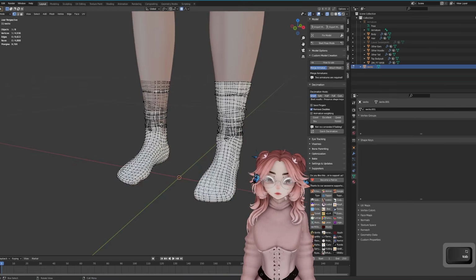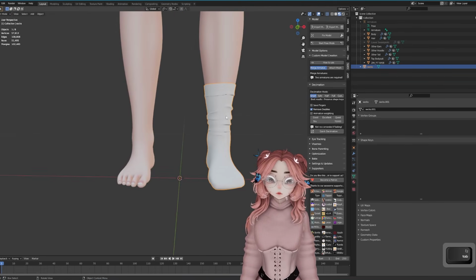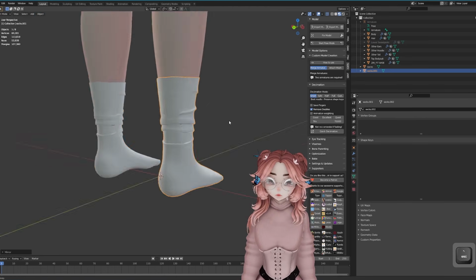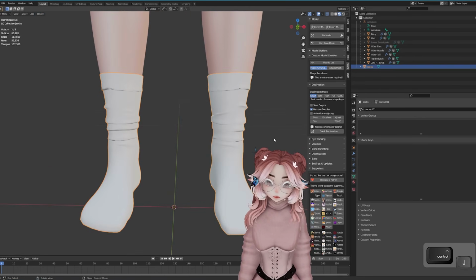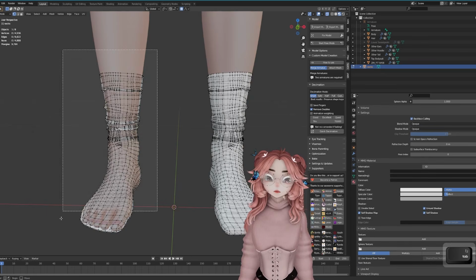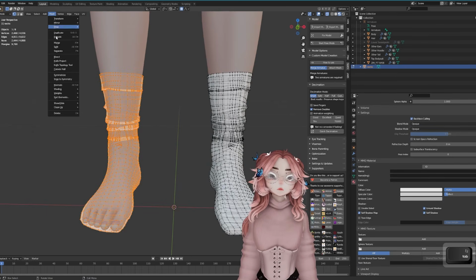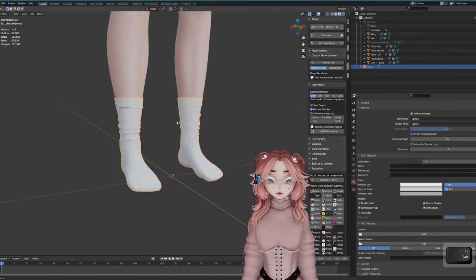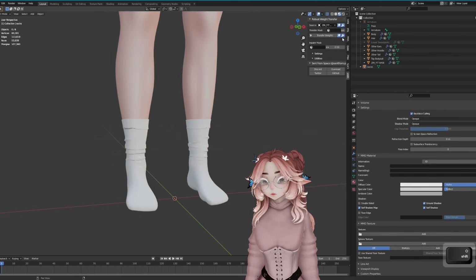Okay, I'm a little lazy and I don't want to do it to both. I'm gonna duplicate it, mirror, and then X. And then when I join them together, the normals are gonna be flipped. Need to double side and then undouble side, and I'll see that. There's other ways to visibly see it, but that's just how I do it. Okay.